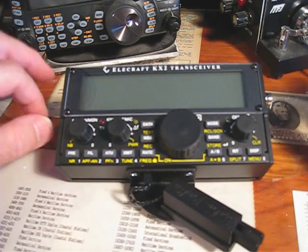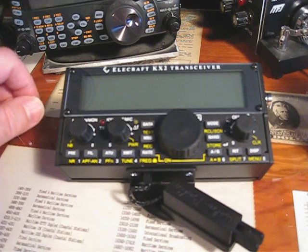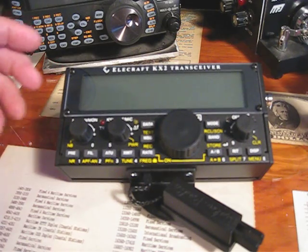This radio is a grab and go radio, and it's ideal for that. It's smaller, it's lighter, the internal batteries hold a greater charge for better amp hour usage. So we'll give you a quick once over.